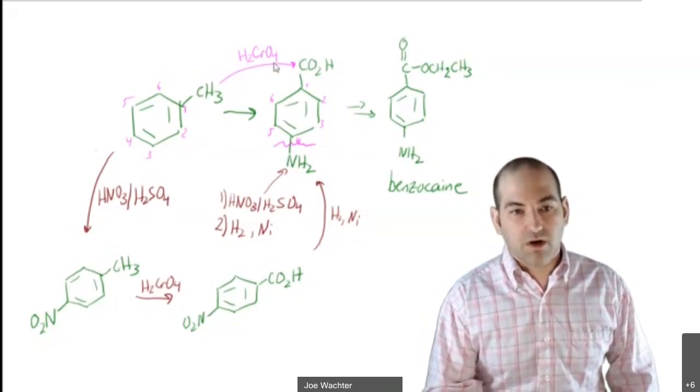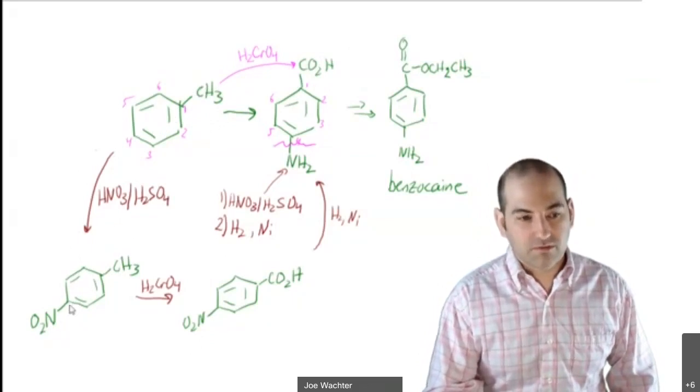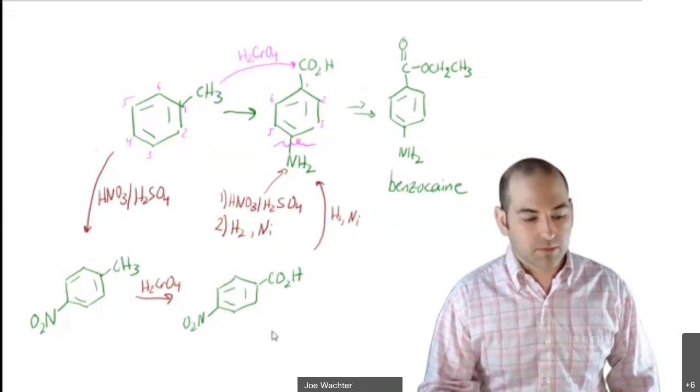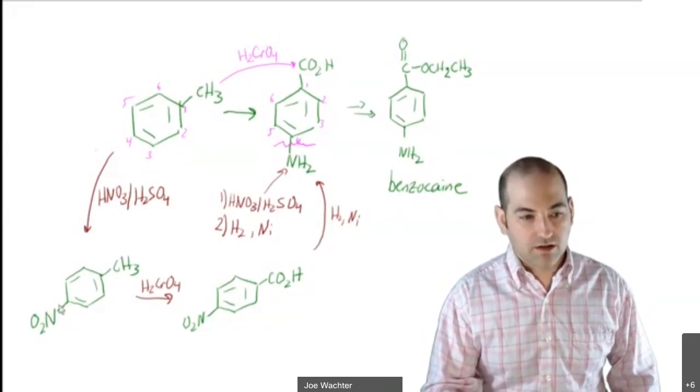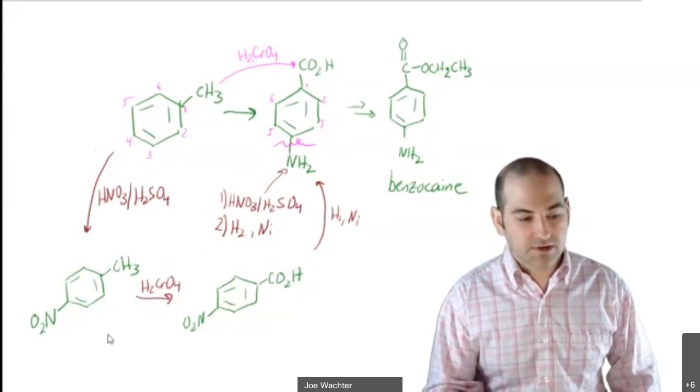We don't want to oxidize it first, because then we would have meta-directing instead. A carboxylic acid is meta-directing, a methyl group is ortho-para-directing. So if we want the para product, we have to do that electrophilic aromatic substitution first before we make the carboxylic acid. So this is already on there. And that's what's going to be ortho-para directing. So this directs the nitro nucleophile to the para position. If this were electron withdrawing, the nitro group would go here to the meta position, and that would not be what we want. Does that help?